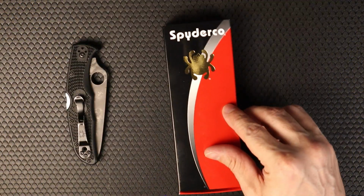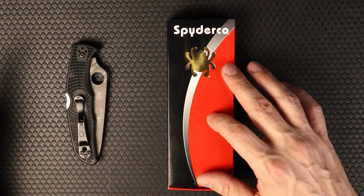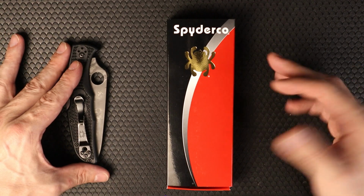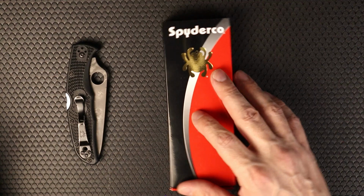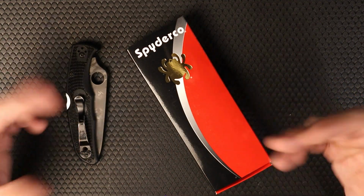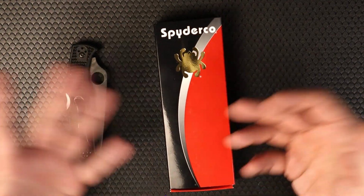So what did I purchase that's going to take its place? Oh, you guys might know. It's going to be a Spyderco. I don't have the best relationship with Spyderco. I'm just a huge fan of their products and continue to buy them anyway, even though they get more and more pricey. Not a big deal. They've never sent anything to the channel. They get free evergreen ads out of me because I'm a Spyderco fanboy, kind of always have been.